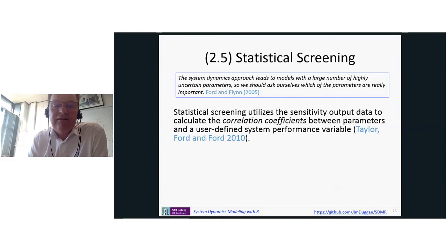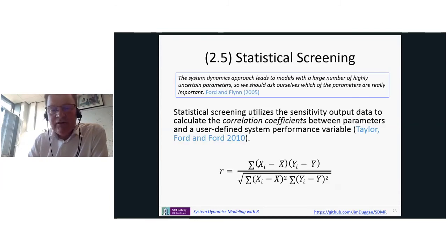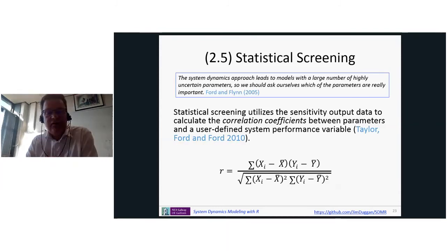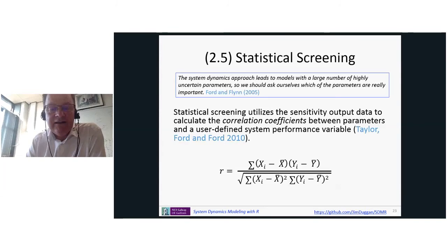If we generate the results via a conventional tool, we can take this data into R and also do the correlation coefficients. So again, the point is, as a user of the technology, your interaction with the technology will depend on whether you want to write a model in R or maybe use it in a post-processing way with other tools. So the correlation coefficient is defined there.